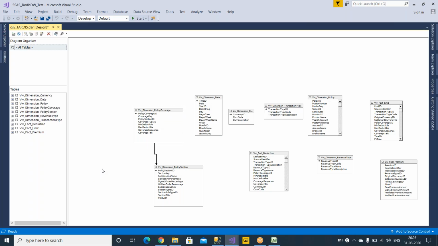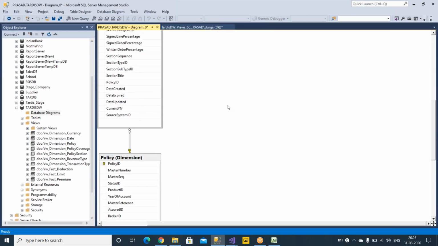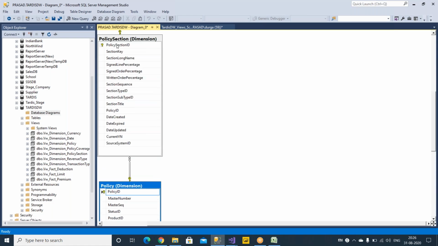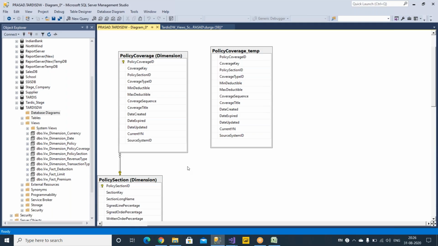This is how you have to establish links among these tables. Clear? So you need to have a proper understanding of the data warehouse, otherwise you cannot do this. Now what is the next one? In my PPT also I had given this. Now go up. It is done, right? Then what is the other one? Section ID to section ID is linked.